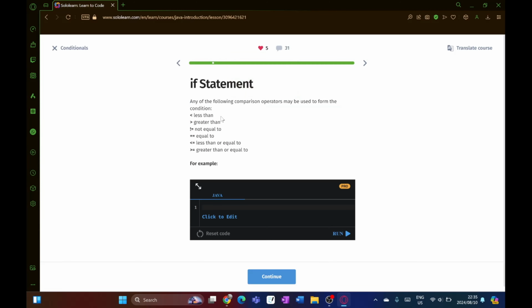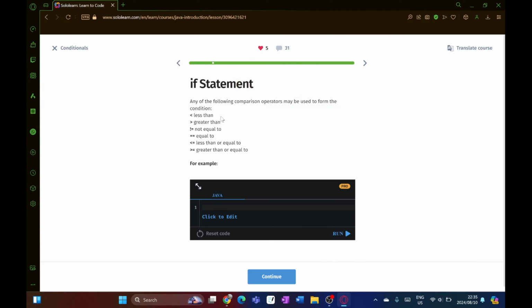So here's an example. Age is equal to 24. If age is more than 18, which is true because it's 24, System.out.println will be welcome. So you do a drag and drop over here. If time is less than 20, drag and drop the output open. Alright, so we'll do that. Out.println open. The if statement.